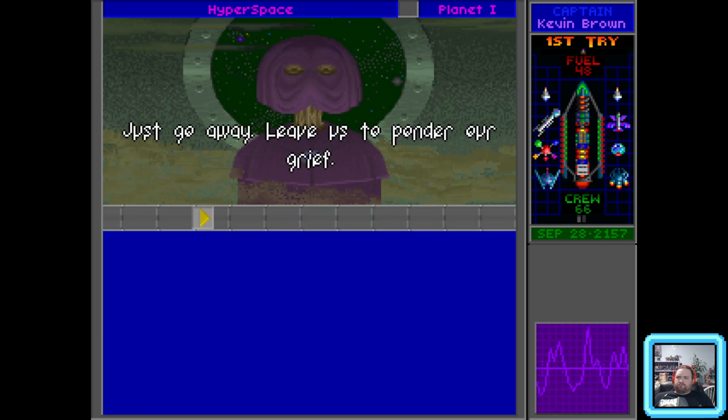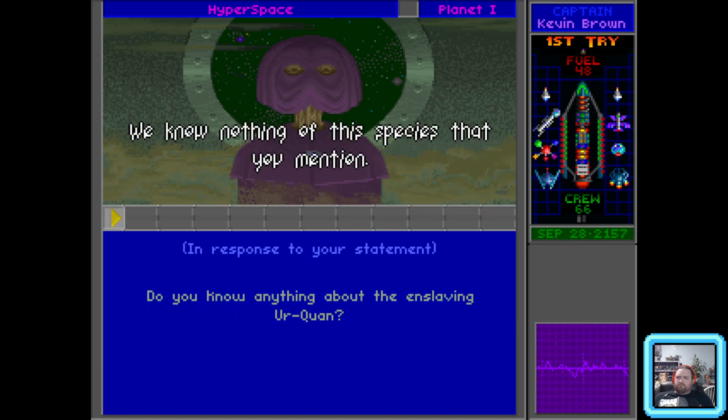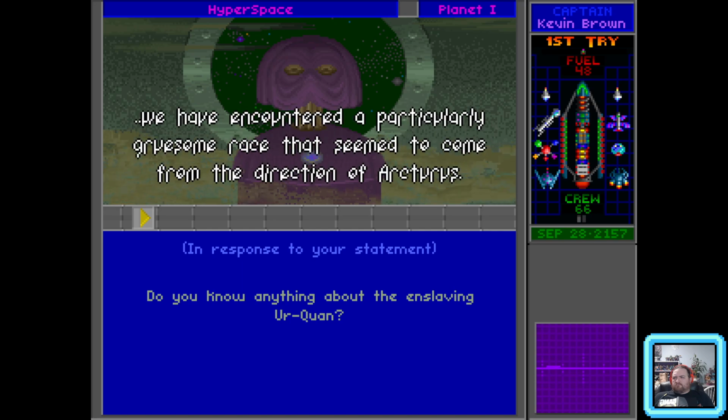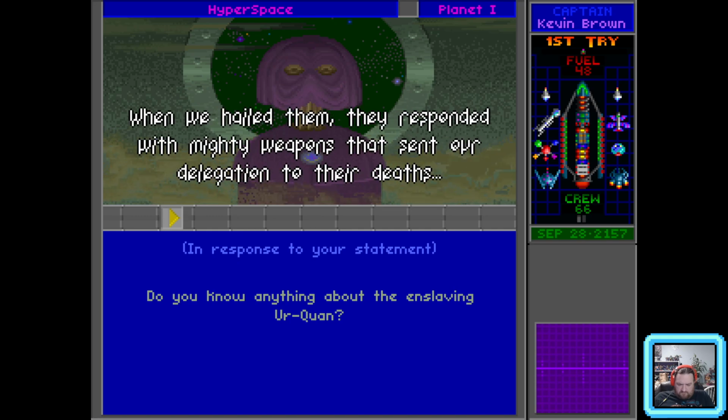Just go away. Leave us to ponder our grief. We know nothing of this species that you mentioned. However, while we are on the subject of evil and powerful species, we have encountered a particularly gruesome race that seemed to come from the direction of Arcturus. When we hailed them, they responded with mighty weapons that sent our delegation to their deaths.